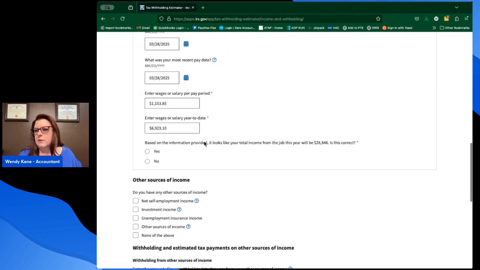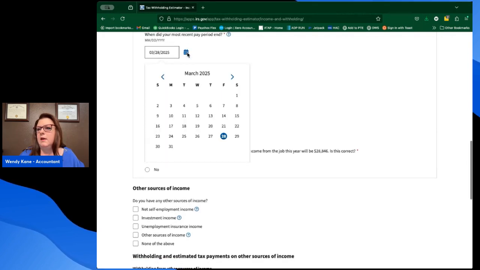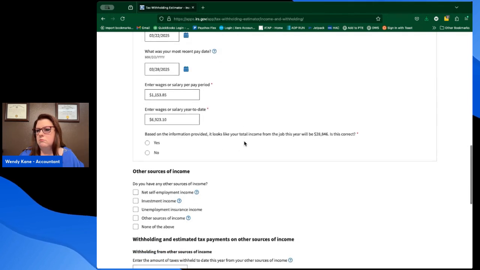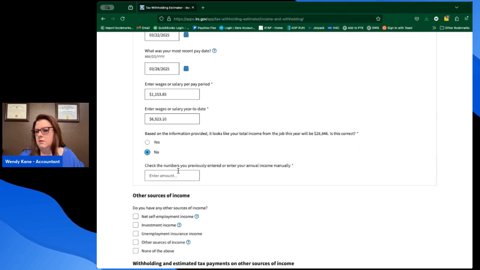Total income for the year will be 28,000. I should probably adjust that. Actually, I think the pay period would have ended then. Did that change anything? No. What does it say?